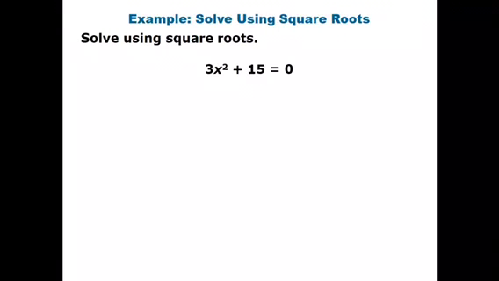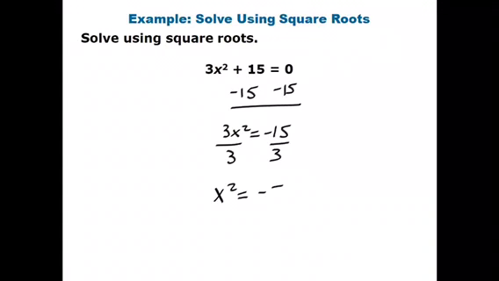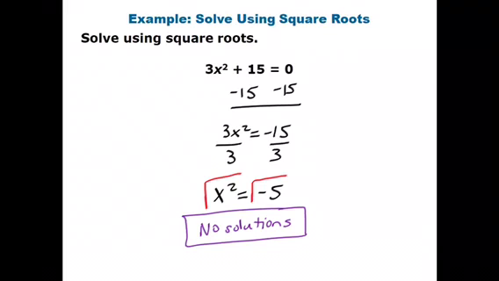Next example, 3x squared plus 15 equals 0. Same idea, we'll move the 15 to the other side, so we'll subtract it. We've got 3x squared equals negative 15. We're going to divide by 3 on both sides, and we end up with x squared equals negative 5. We're going to go ahead and try to square root this now that we've got the x squared all by itself. But when we try to square root this, our calculator says error, which tells us right off the bat that we have no solutions. Because right now, we cannot square root a negative number. So we have no solutions.